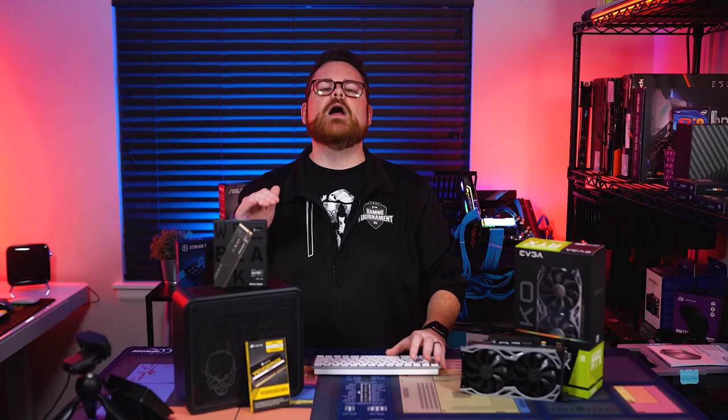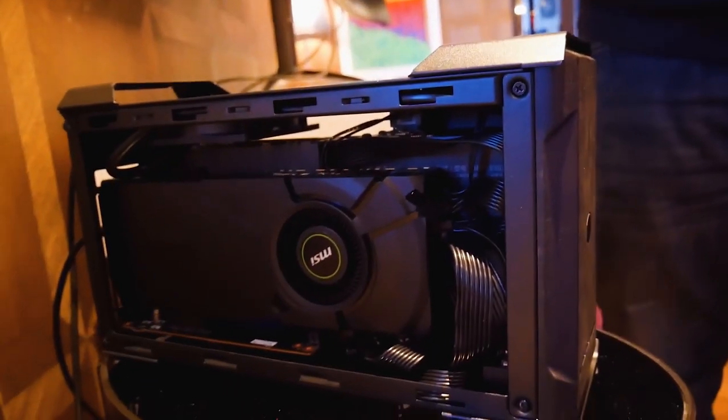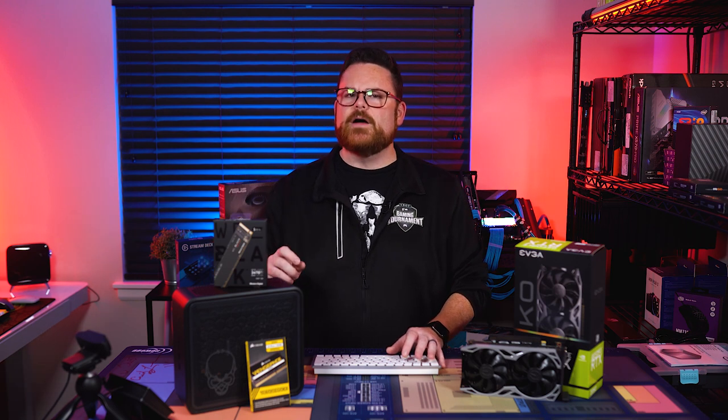Now, for people who are unfamiliar with the Intel NUC, they haven't really hit what I would consider mainstream among gamers and many PC enthusiasts. However, at CES, both Razer with their Tomahawk concept and Cooler Master with their NC100 case showed that the new modular design in the latest iteration of NUC may be what it takes for these little powerhouses to make it to the limelight. When I got my opportunity to check these things out at CES for myself, I was more than a little stoked about the possibility.